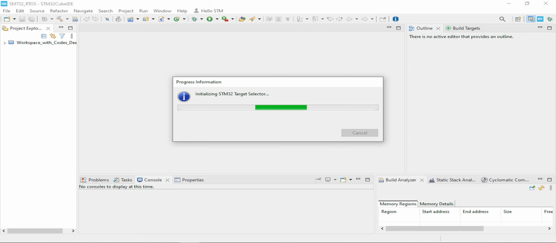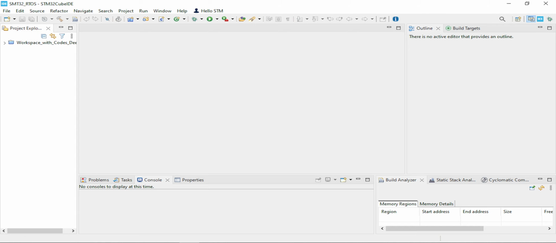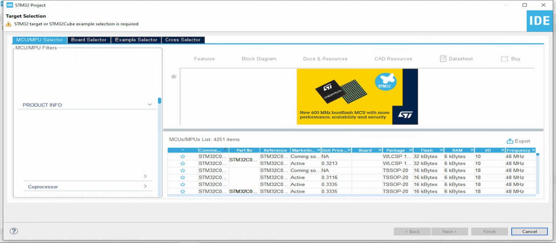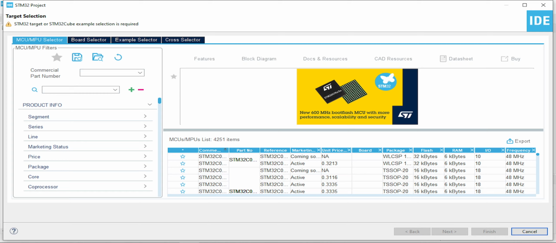The target selector will help us to select the particular microcontroller or microcontroller board on which we want to perform the programming. This may take a few seconds to complete. Here we can select either the microcontroller or the microcontroller board.